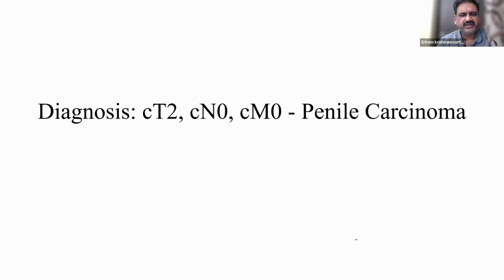Should inguinal lymph node dissection be bilateral for patients with unilateral adenopathy? If you have a palpable inguinal lymph node on one side, do you need to do both sides? Superficial, at least we need to do, sir, because crossover of the lymphatics at the base of the penis happens, sir. Very good. Because there is a crossover at the root of the penis, even if one side is enlarged, the other side may also get involved. So you should go for a superficial dissection of the inguinal nodes on both sides, not just unilateral.